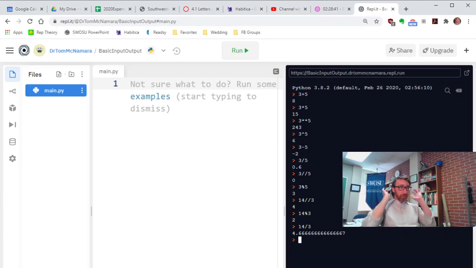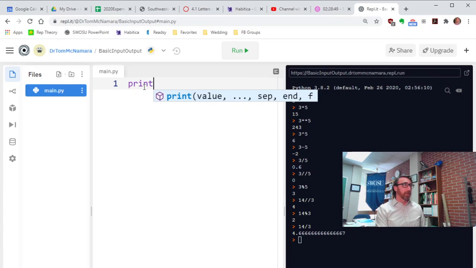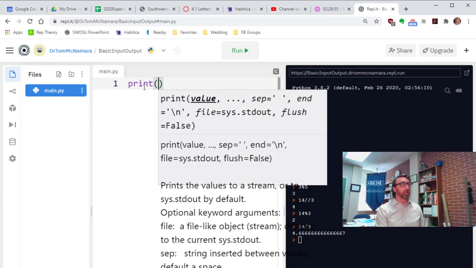Okay, so let's do some commands over here. This is the first thing that you should do in any program: print. Now, I know there are some of you in the class that have not used a command line before, so this will be a very gentle introduction to how all this goes. When we're talking about the print command in Python, we are not talking about sending information to a printer. We're talking about printing something on the screen.